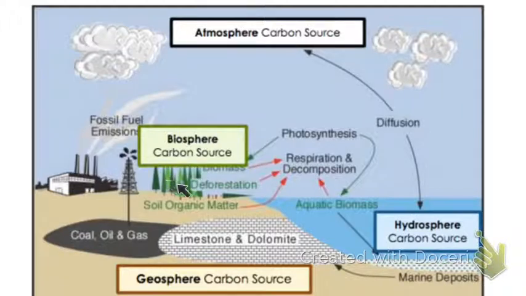But the biosphere could easily be the source and the atmosphere the sink. For example, when a forest fire occurs, all of these trees are made out of carbon. When that carbon burns, it releases gases into the atmosphere. Some of those gases are carbon dioxide. So, when the source of carbon-based plants burns, it releases carbon into the atmosphere. The biosphere is the source, the atmosphere is the sink. So anything can be a source or a sink depending upon how they interact with each other.